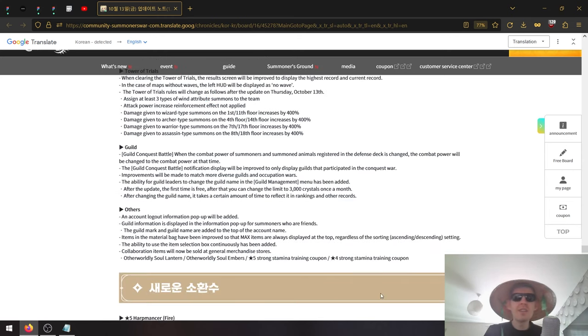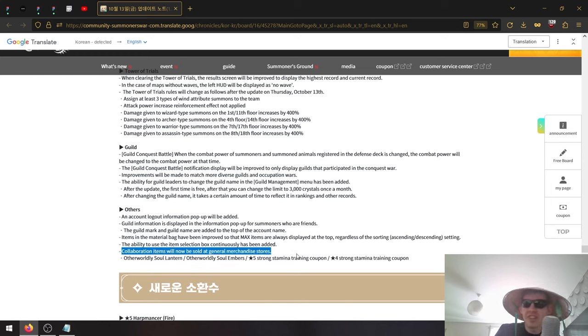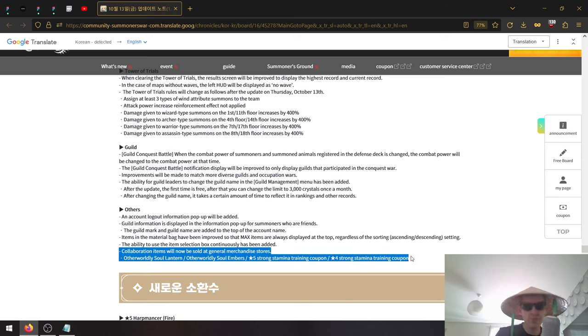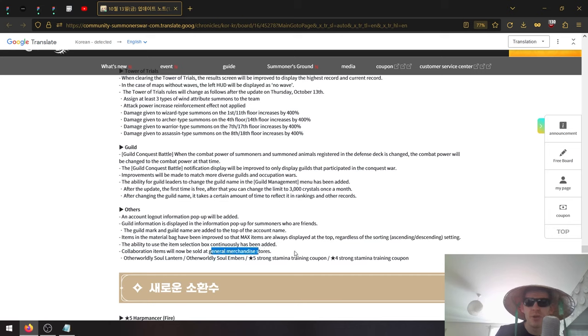Now this thing, I don't know if this is a bug or they forgot, but look at this sentence. Collaboration items will now be sold at general merchandise stores. This means that potentially you will be able to get skill ups for the 4 stars and 5 stars from One Punch Man, and 4 stars and 5 stars from the tower collab, right, where Nadinha came from, all of those. But I looked at the shops, it did say the general shop, and there's nothing there.